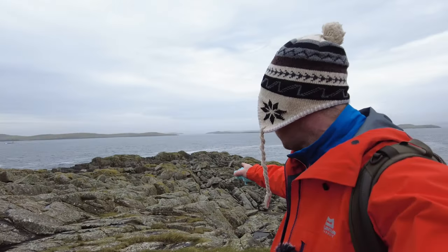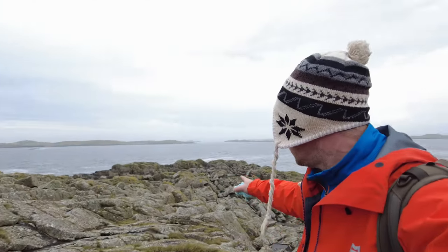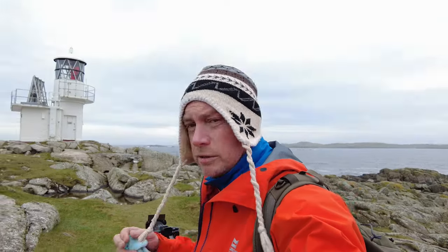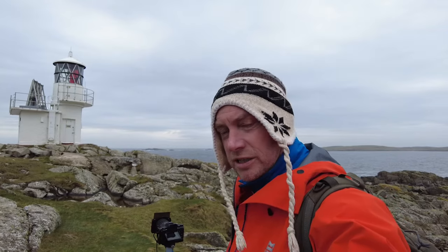I'm also going to be pushing down by the rocks here and get some nice leading lines up to the lighthouse, because I have seen some lovely leading lines just down here. Hopefully I can get some nice compositions of that. You'll see the images of this place on at the end, and hopefully, fingers crossed, they turn out really sweet. Right, see you at next location. Bye for now.